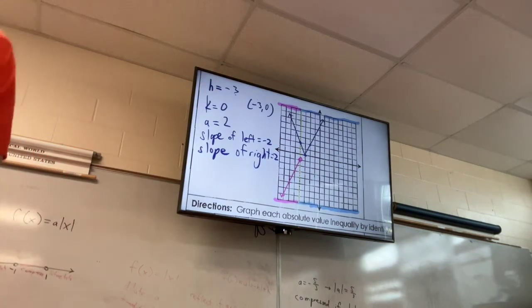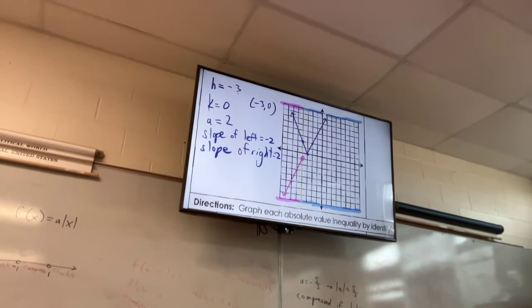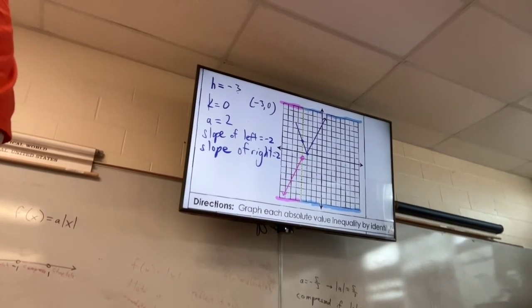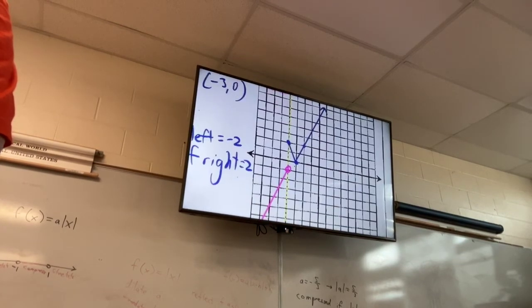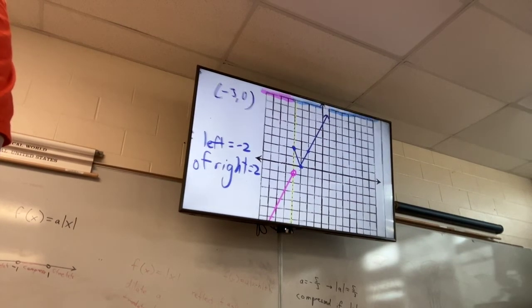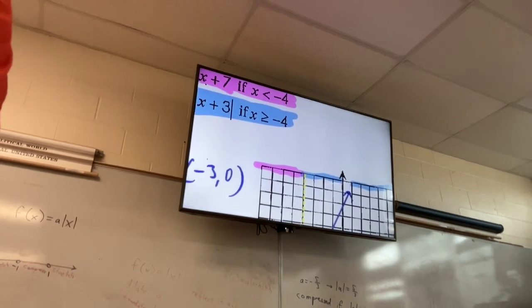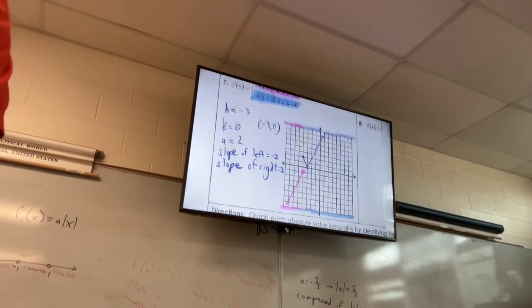There you go. Okay. So then I need to do what here? I need to erase the blue part that's in the pink region. Get rid of it, okay? And then on that yellow boundary line, Naomi, do I get a solid dot or a hollow circle? Solid dot, yeah. And that's because x is greater than or equal to -4, okay?